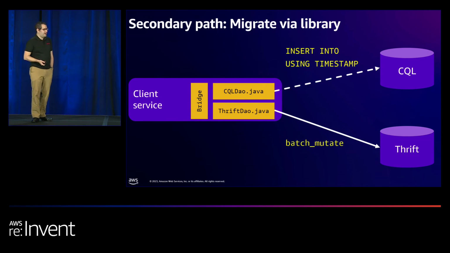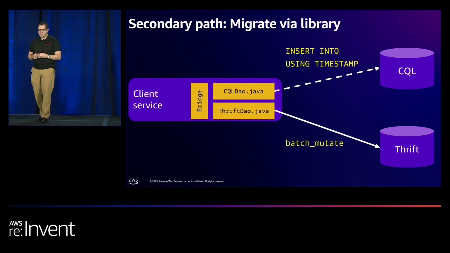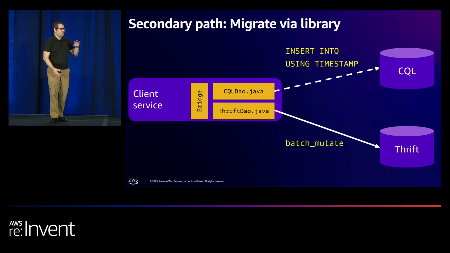There was a secondary path, though, and that secondary path was using a library. Here we see that a client service couldn't use the gateway. Maybe they were using some complex Thrift feature that we didn't want to support in the gateway. And so for those use cases, we call it white gloving, which is where we help those users one-on-one. White gloving doesn't really scale very well, but if you use it as a backup path, it can help you not have to build more complexity into your abstractions.